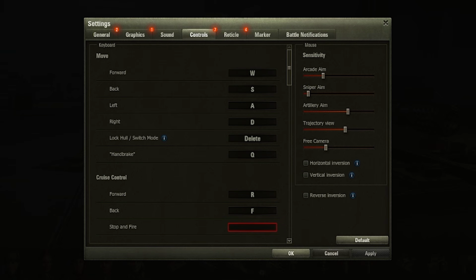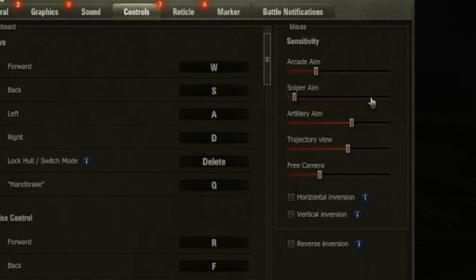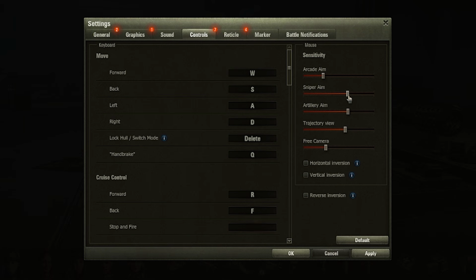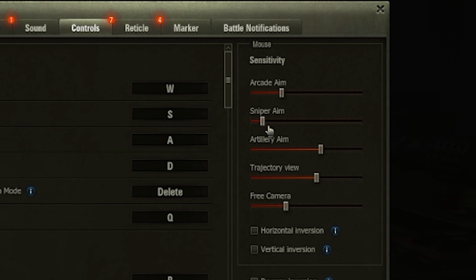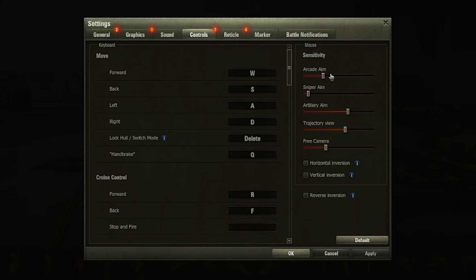Sensitivity. Super important that you have a low sensitivity while playing this game. Very, very important. If right now you look at the screen and you see your sniper aim all the way here, promise me that in the next few days you're going to take this and you're going to lower it little by little until you get to where I'm at. It is going to help your aim so much. You don't even know. You're going to hit those cupola snipes. You're going to hit those tracking shots. You're going to hit those snapshots as well, way more accurately, and if you do so, you're going to have way more fun.